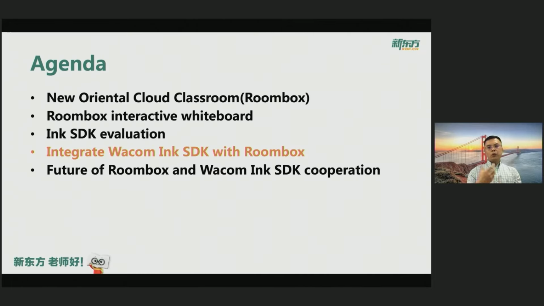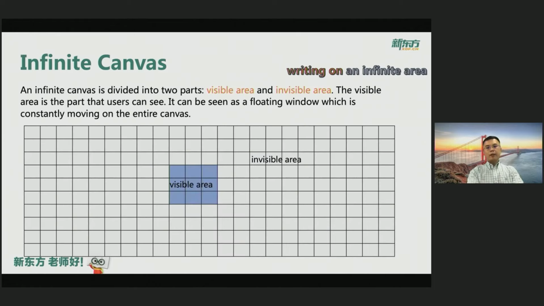So we chose Ink SDK to do the underlying SDK for the whiteboard. The Ink SDK has a lot of wonderful features and it serves us well. For our functions like hand drawing, strokes, and rendering, it's very good. But there are also some problems during the integration. One is the support for the infinite canvas.